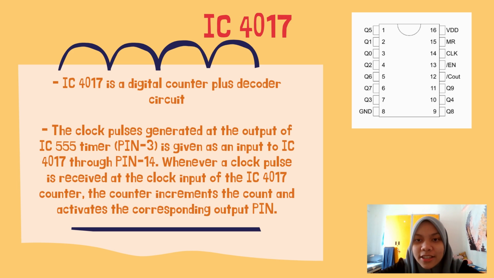Next is IC4017. IC4017 is a digital counter plus decoder circuit. The clock pulse generated at the output of IC555 timer pin 3 is given as an input to IC4017 through pin 14. Whenever a clock pulse is received at the clock input of the IC4017 counter, the counter increments the count and activates the corresponding output pin.